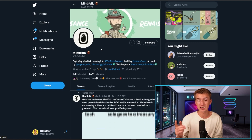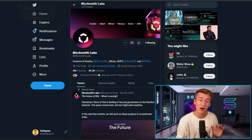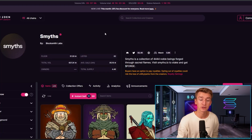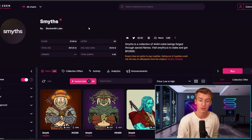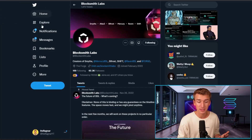Moving on to project number two, we have Blocksmit Labs. I think Blocksmit Labs right now is massively undervalued — they're sitting at 92 Solana right now, and I recently picked one up myself. Only 82 listed. These guys have been sitting at like 90 to 100 Solana for quite a while, and I feel like they're just waiting for a big pump. These guys are like one of, if not the biggest builders in the Solana NFT space, so this is such an obvious bet in my personal opinion. Not financial advice, of course.